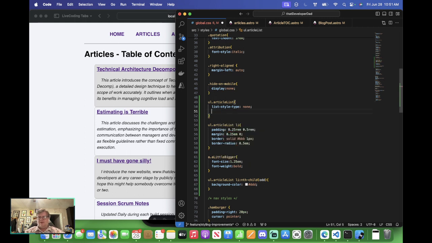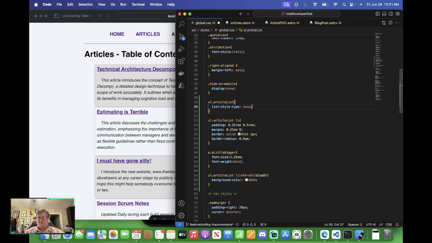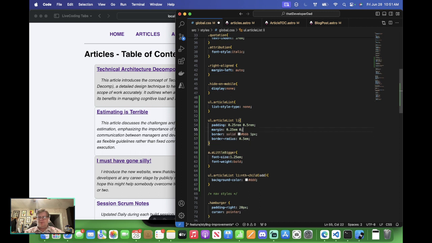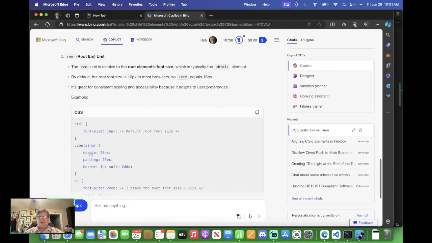Okay. So there's no properties that apply to the unordered list. Let's see if we can find one that applies to... is there an indent? Doesn't appear to be. So let's ask Copilot once again.